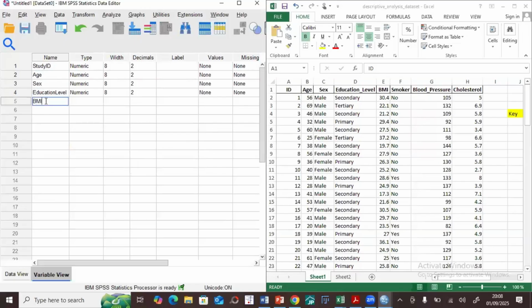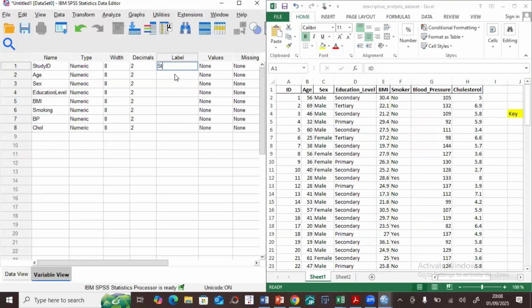Then we have BMI. We have smoking status. We have blood pressure and you have cholesterol. So these ones you can use abbreviations, but if you want to put the whole title, then you put it under label. So label accepts spaces.